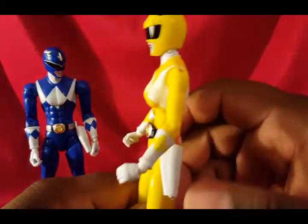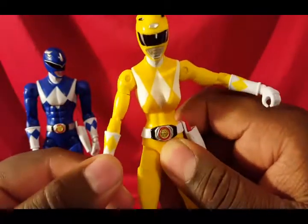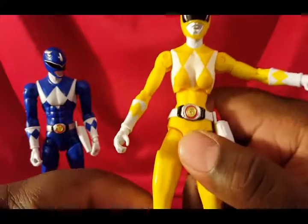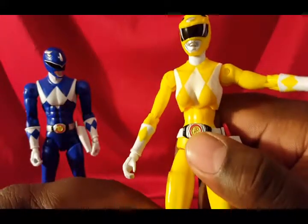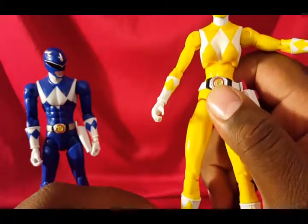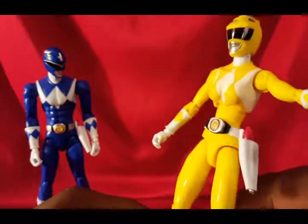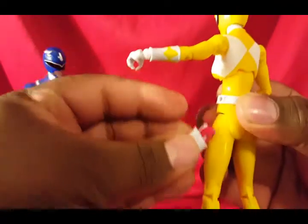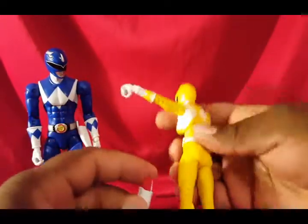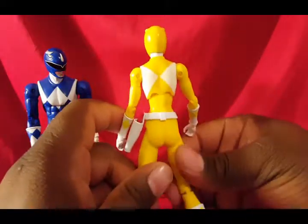And here's the Yellow Ranger. And it's pretty much the same with her. That paint's a little darker than the paint on her arms. On her power coin you can kind of see the saber-toothed tiger. You can kind of make out what that is. I don't know if you guys can see it, but yeah, there it is. And these are removable, by the way, and you can also take the blasters out, but they each get the exact same weapon, and that just makes the line just a little bland.